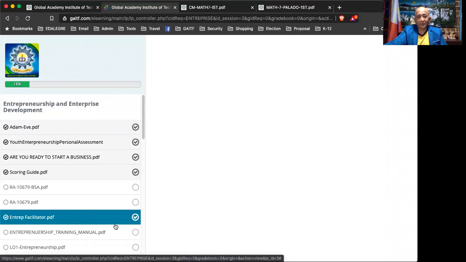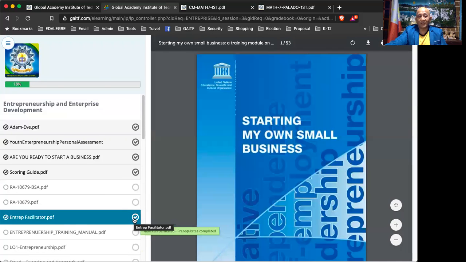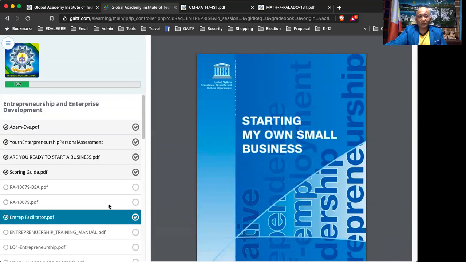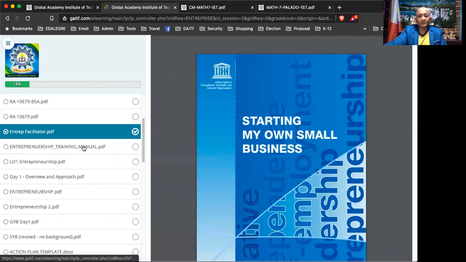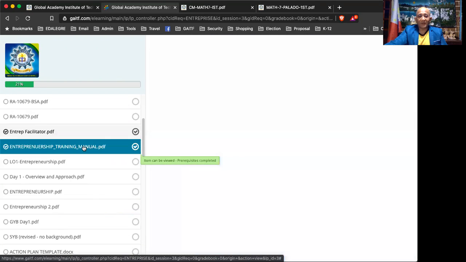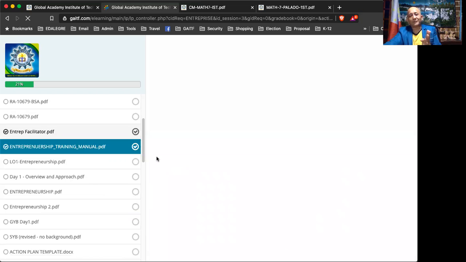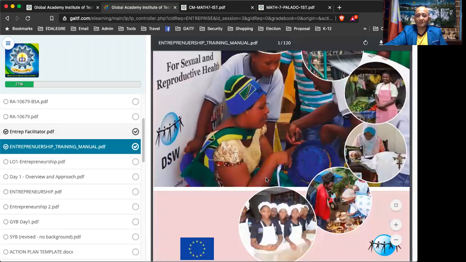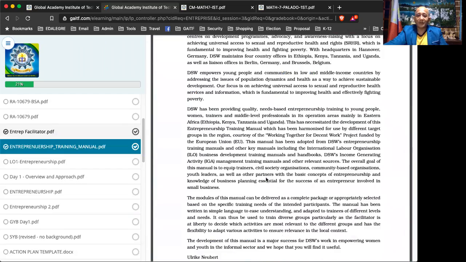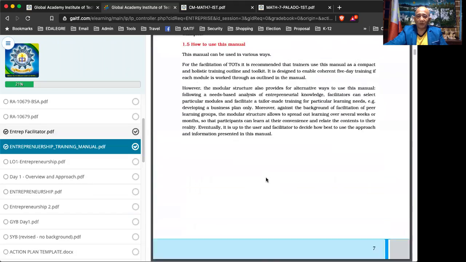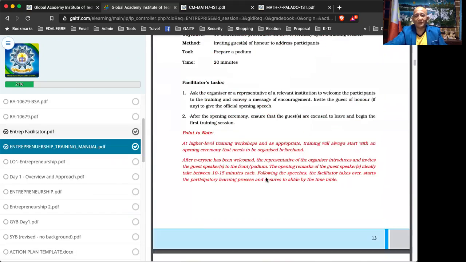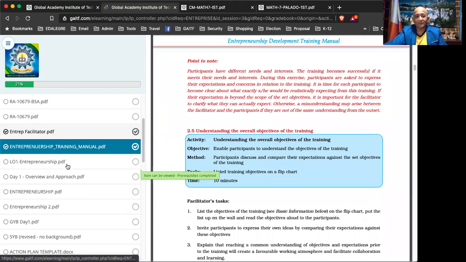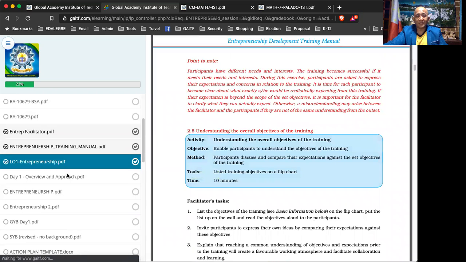So again, let's go back now. You try to take a look, it's now being checked. In other words, you have already finished that one. So if you want to move to the next and open the file, you now will be moving to the next file. But please take a look, you are now 21% as of now. Then you read these materials. After reading these materials, if you completed all the materials, then you move to the next slide.